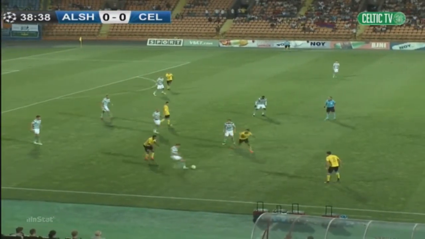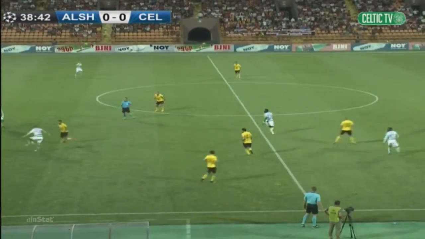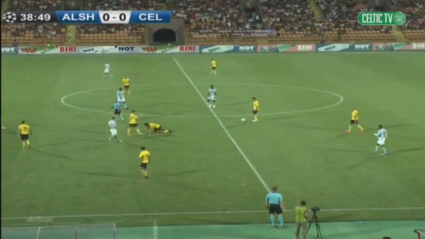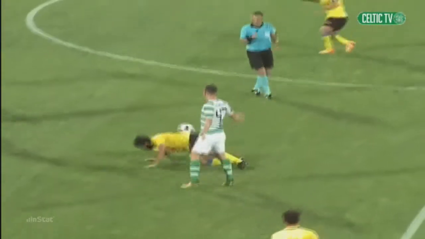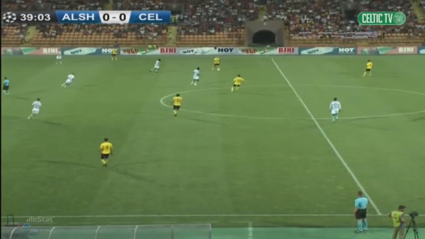Ball eventually falls for Dashan, who's been a lively presence for the hosts, probably the most productive player, as Callum McGregor tries to work his way forward. Gives away the foul there on Gregorian, just around the halfway line. And that'll be a free kick to Alashkert. They take it short, as Sekulic just works the ball out to the right hand side.